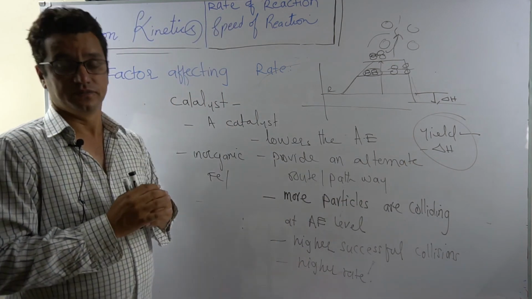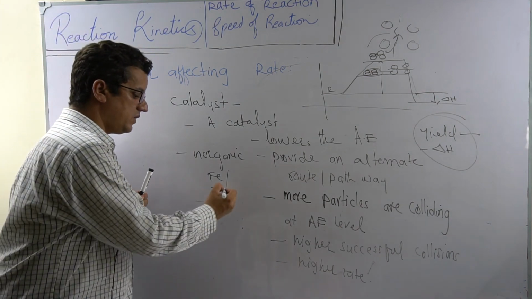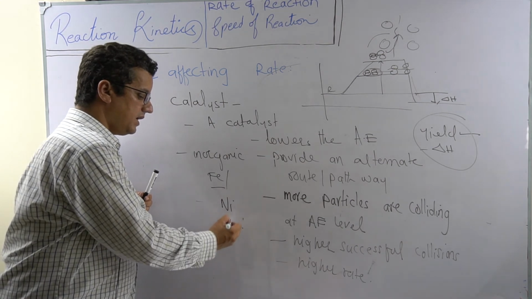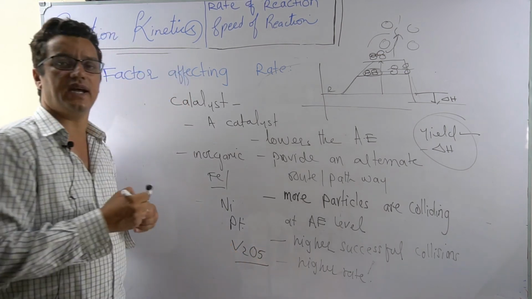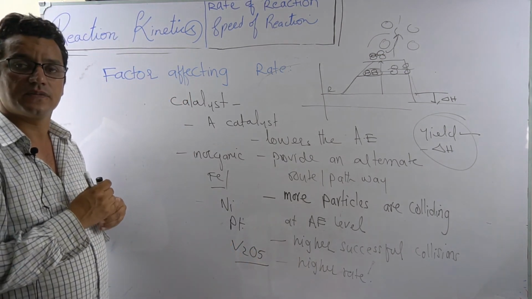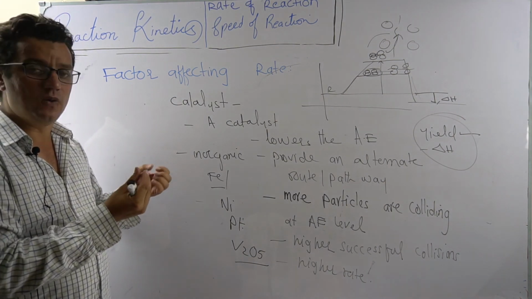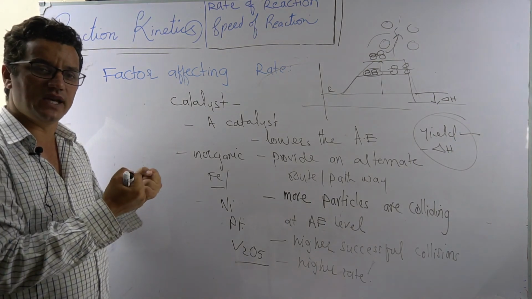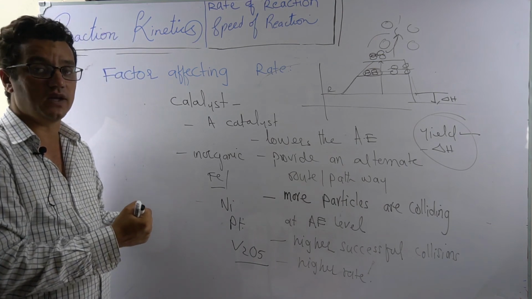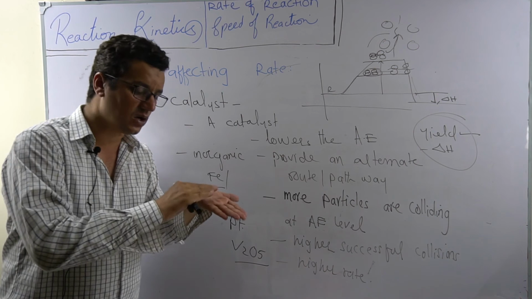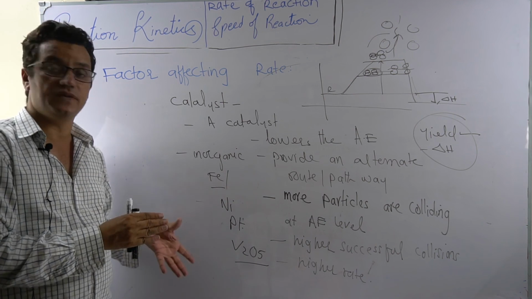Okay, so transition metals are the best catalysts. In some questions you can find iron, or the word nickel or platinum, or even transition metal oxides like vanadium pentoxide. They are the best catalysts because of their high heat capacity. Okay, they adsorb gases, reactants, on the surface, and adsorbing them means weakening their bonds, and weakening their bonds means their collisions are successful at a lesser energy. You may not need to know the mechanism, but just for interest, a catalyst adsorbs certain reactants on the surface, weakening their bonds, like those surface catalysts.